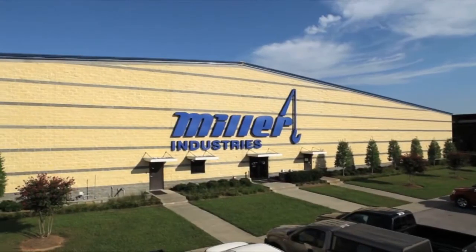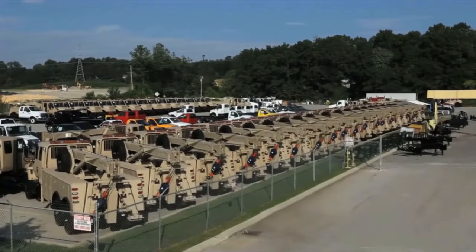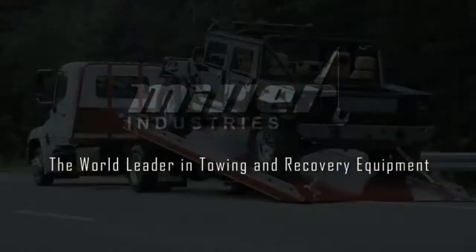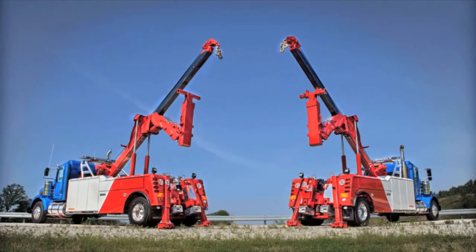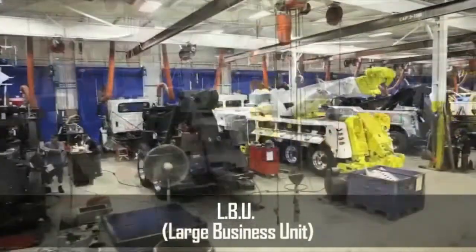Welcome to Miller Industries, the world's largest manufacturer of towing and recovery equipment. From small wreckers to carrier decks to heavy-duty rotators, Miller Industries does it all. It's the heavy-duty units, however, that are the most visible and some would argue the most popular. They're built in what Miller calls the Large Business Unit, or LBU.